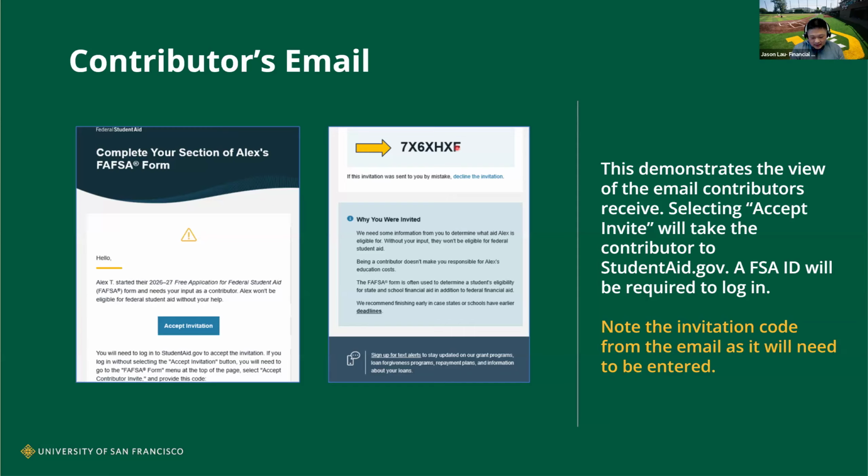I think the great thing about this is that it allows your information to match the student's information. I think in the past there were some problems with matching FAFSAs, who's who, right, kind of deal. So this should eliminate some of those issues that were present in the past.